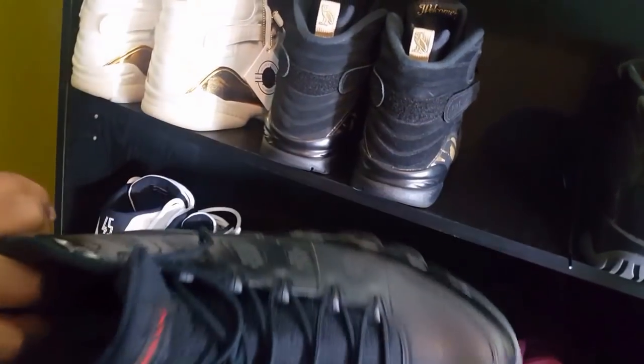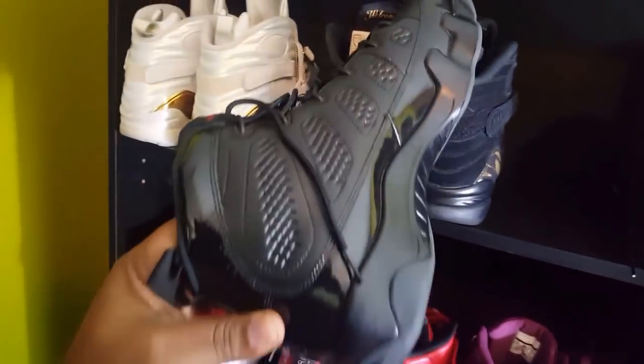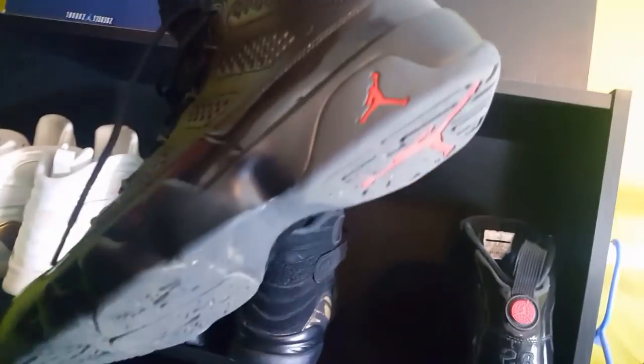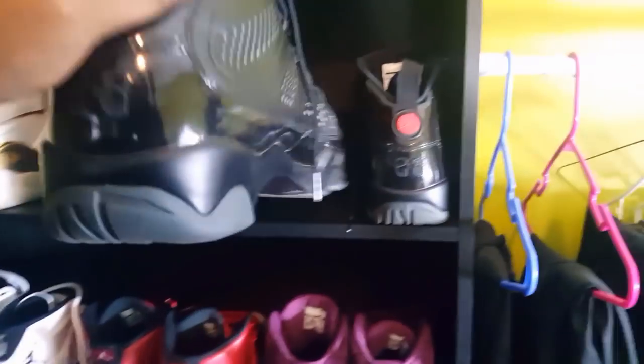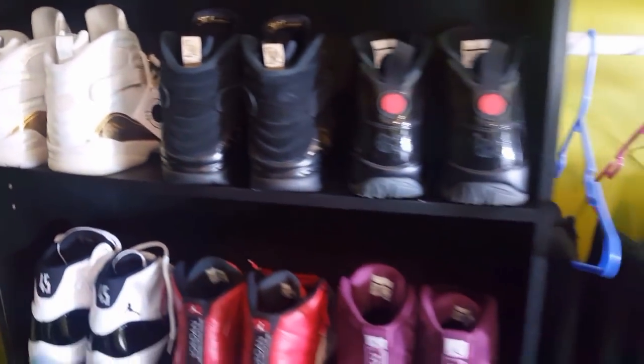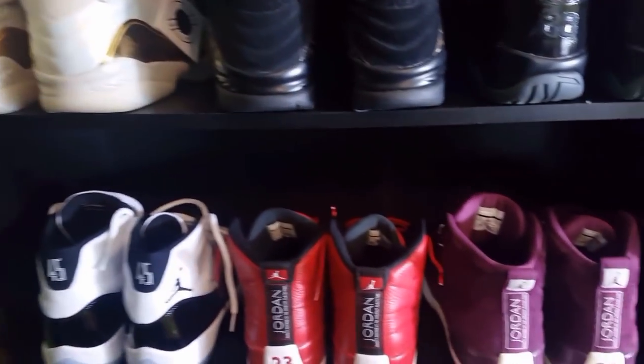I just talked about these. The Jordan 9, the Tax 9s. You know what I'm saying? Clean. Dope. Dope shoe. These are one of the ones I decided to keep. Just a shoe you can throw on when it's wet, rainy. Or you want to be clean, because they are a clean, dope shoe. You know what I'm saying? The Concours.